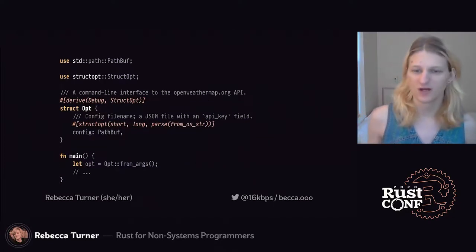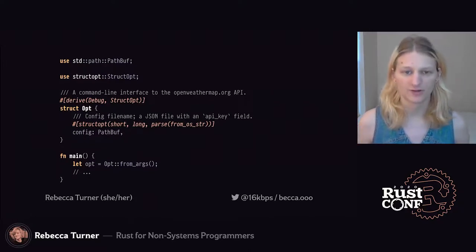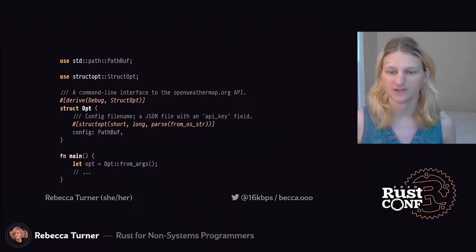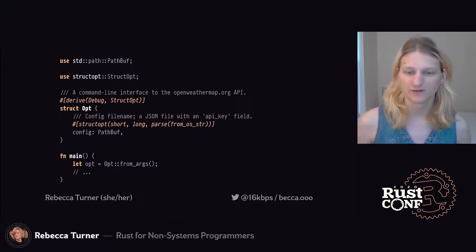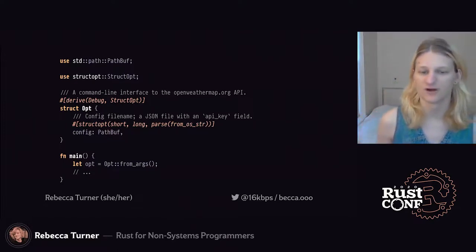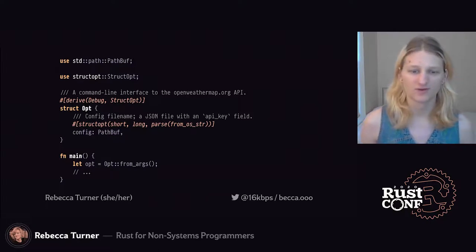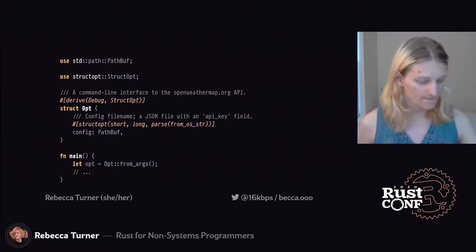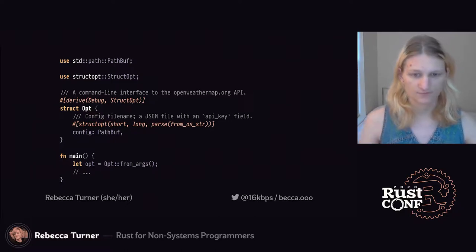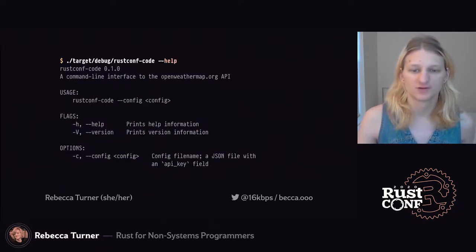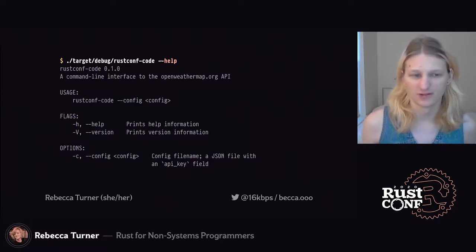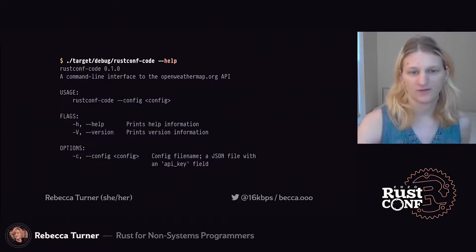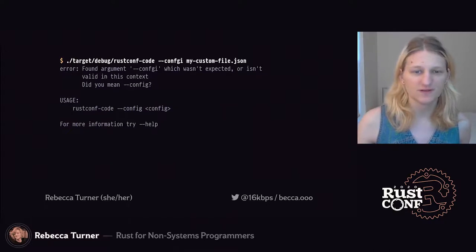The next change I want to make is adding `structopt`, which generates a command line interface from a struct definition. Instead of declaring all our arguments as strings and pulling them out of an untyped hash map, we just declare them as struct fields, which means we get things like auto-completion for our command line options, along with bonuses like detecting that option fields aren't mandatory and vec fields can have multiple values. We get a lot of perks from structopt, including a great generated help message and help with typos by default.